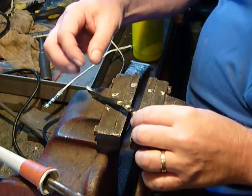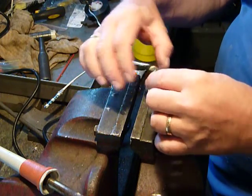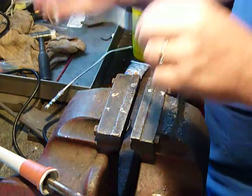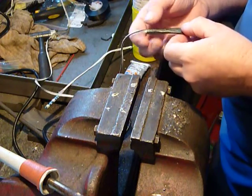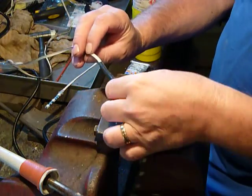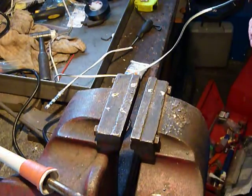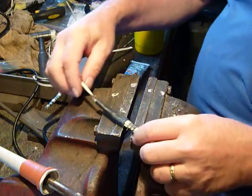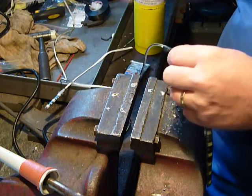Rightio. Still a bit hot. Shrunk down enough to go around the light, but not quite enough to go around the wire. Well, that's more than enough anyway. Just make sure you've got a good seal there. It's locked off. If you're using a blowtorch like I did there, just make sure you don't get it too hot, otherwise you're just going to burn all the wires and that. It's just not going to go down too well at all.